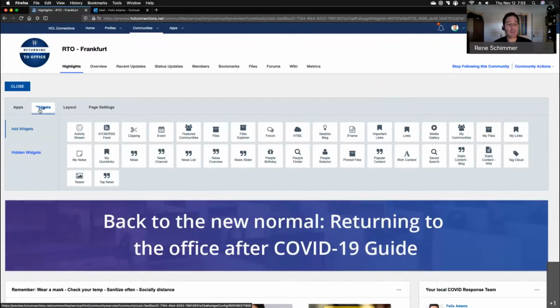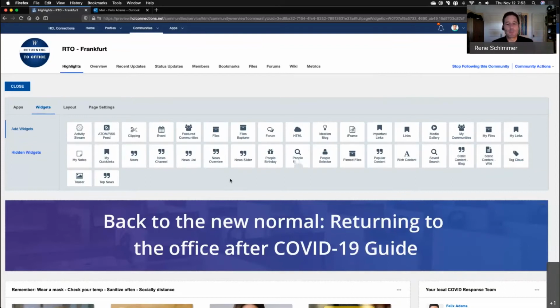So those are basically your previous engagement center widgets, where you can actually have a My Files view or a People Finder, which actually leverages the underlying Connections apps like profiles, but you'll be able to select a different view that's more appropriate for the community. So that's why we split them out between apps and widgets, right?